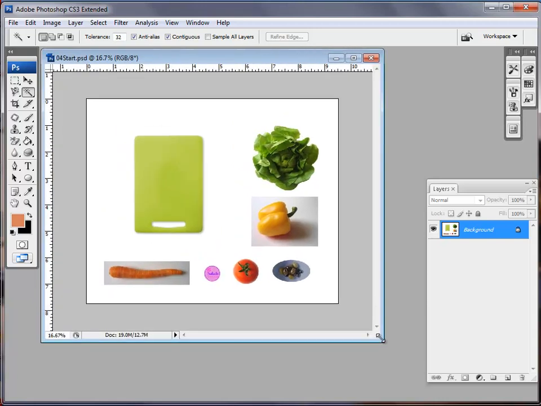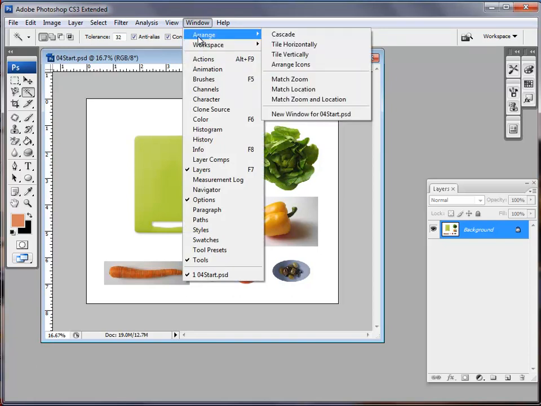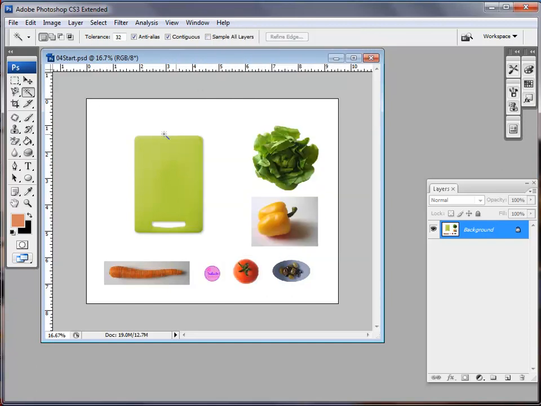I'm going to expand this out a little bit to make it bigger so I can see. If your image is not coming up in its own window, make sure you go to Window, Arrange. Mine's a CS3 version. In your CS5 version, there's a command that arranges all in windows, or float all in windows, and that'll allow you to get your own picture here.